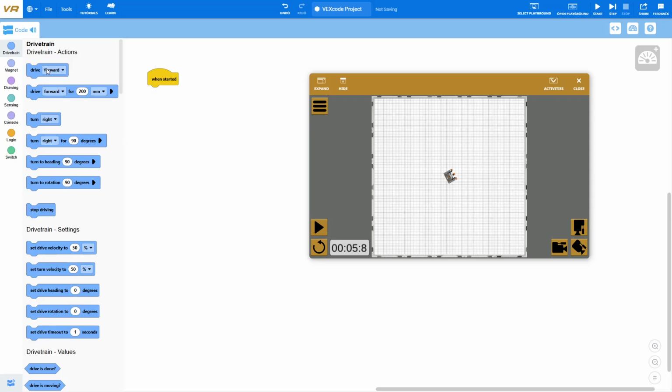if you want to add in a block, just simply drag and drop it. To get rid of it, you can grab it, move it out, right click it, and then delete. Or if you want to save it for later, you can also disable the block. It grays it out, so that lets you know that it's not active. If you want to get rid of it, you can also just throw it out of the screen.